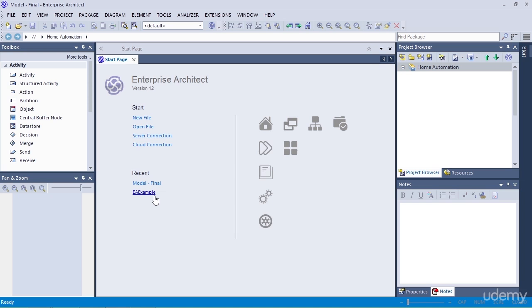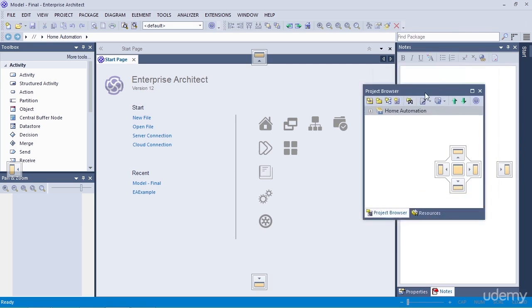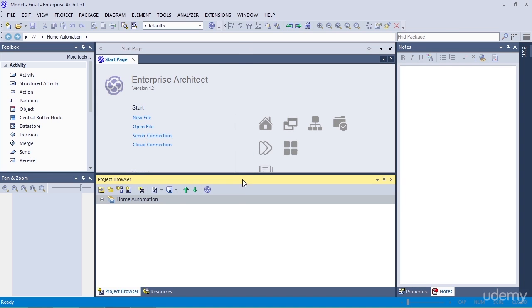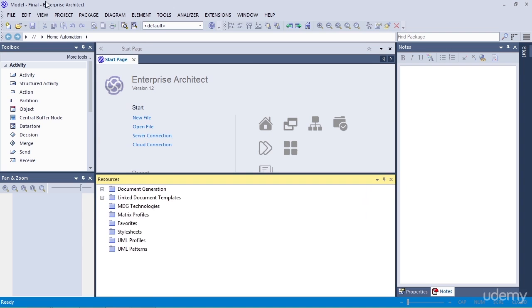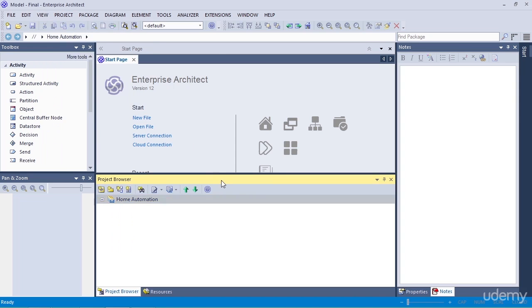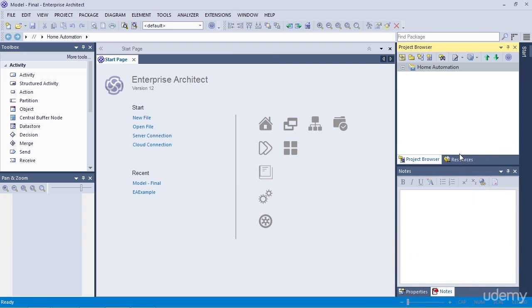Enterprise Architect does have a variety of view options, and it may default to a different setup. You can drag most of the panes around and switch their display on and off in the View menu. Let me show you. I can drag the project browser around and position it in a different place on the screen. I can close it altogether, and then in the View menu, I can switch its display back on again by selecting it. I can drag it back to where it was, over there. If the layout is different and you want to have it like this, then experiment with moving the various panes around in the window.